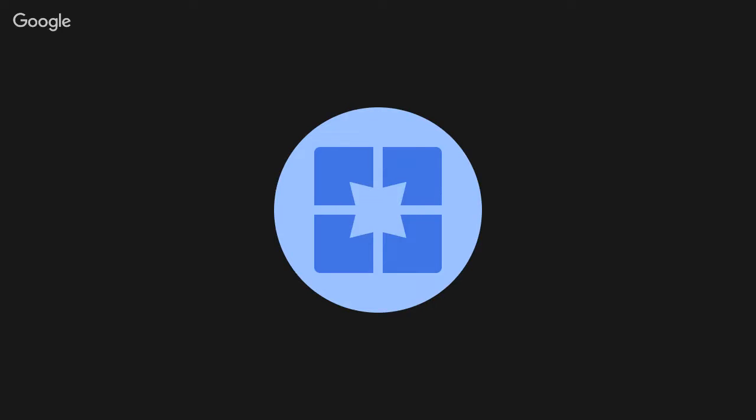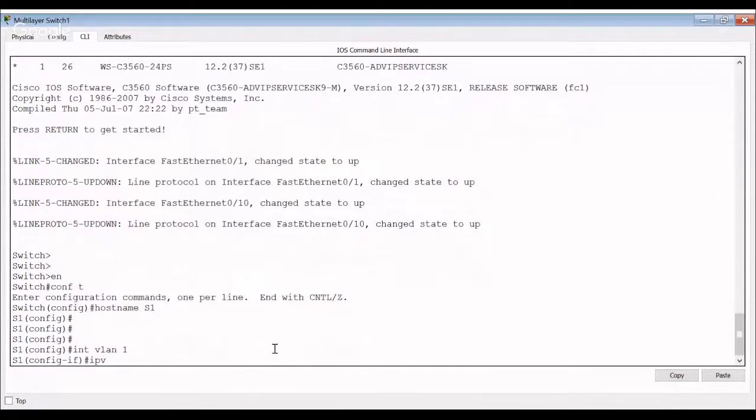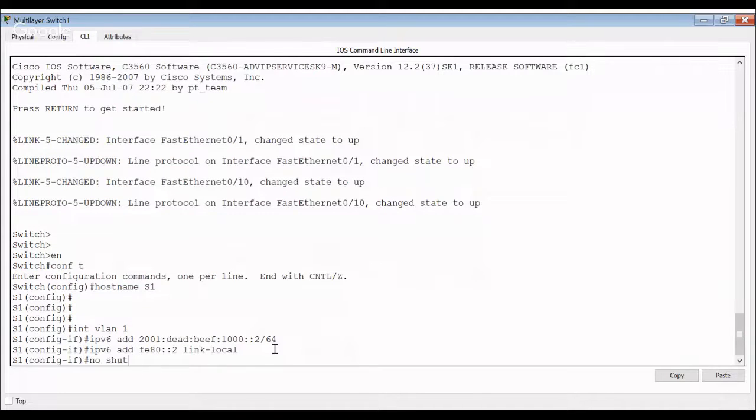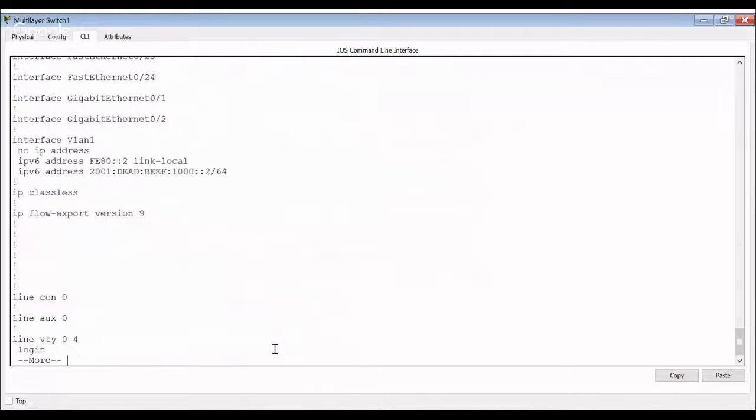Let's go back to the interface VLAN 1, ipv6 address 2001:DAD:BEF:1000::2/64 for the global unicast. For the link local, ipv6 address FE80::2 link-local. Do a no shut to enable the interface. We can do a show run to verify the address that we configured on interface VLAN 1. You can see that it's been configured.